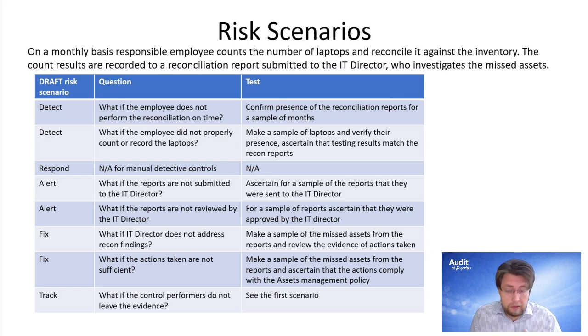Or probably the counting is done on time. However, it's not done properly. For instance, you've got the records that the laptop is in place while it's not, just because it wasn't verified with the person's eyes. In that case, we need to make a sample of laptops and verify their presence.